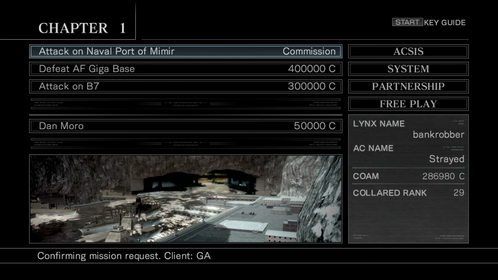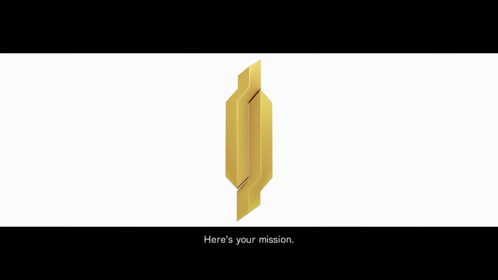And the first proper mission we're going to be doing is Attack on Naval Port Mimir. It's a commission based mission, so it's based on how well you do in the mission. And it's quite an easy mission. Good chance to get to grips with the controls and look at how some of the different weapons work.